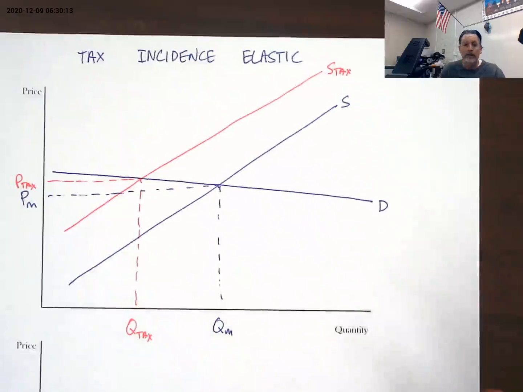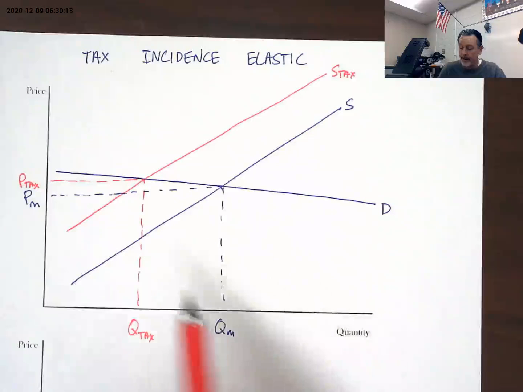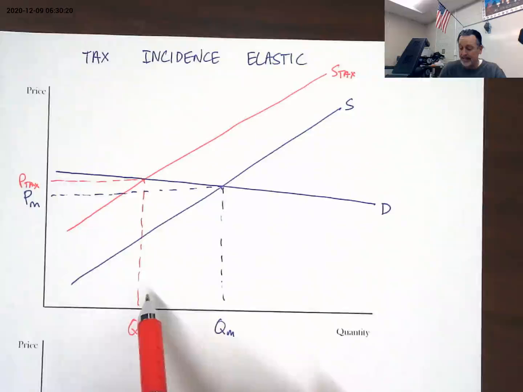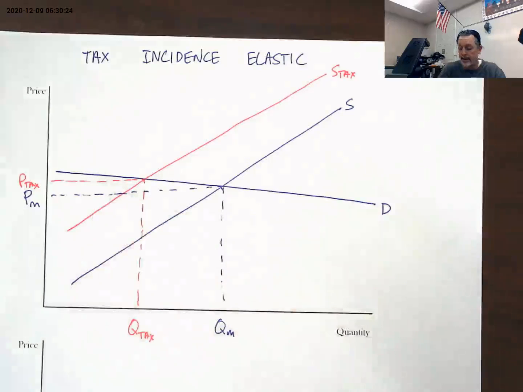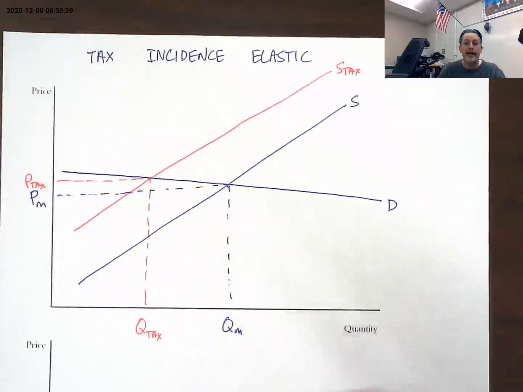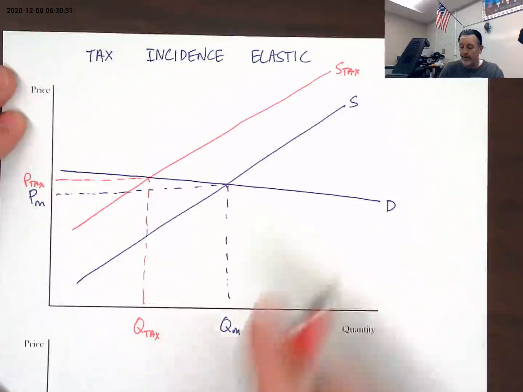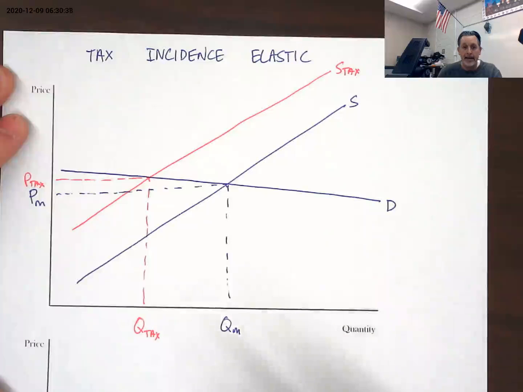Now, we can clearly see that this is an elastic good because the change in quantity demanded is relatively larger than the change in price, so that consumers are clearly sensitive to the change in price of this product, and their quantity demanded significantly reduced as a result of a small change in price. So let's go ahead and identify the value of the tax so that we can see at our new equilibrium who's paying for that tax.